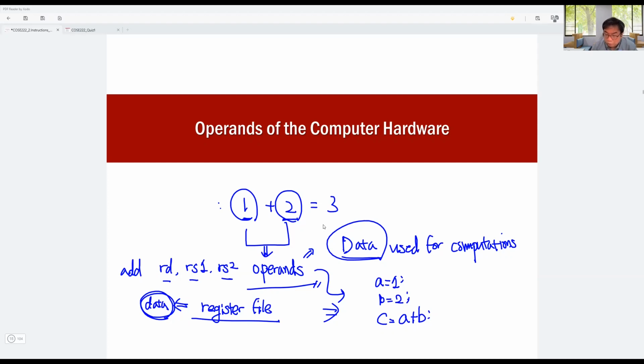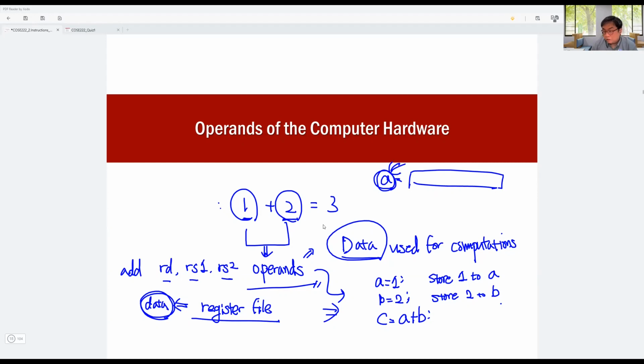That means we store 1 and 2 in variables A and B. This is the memory space.